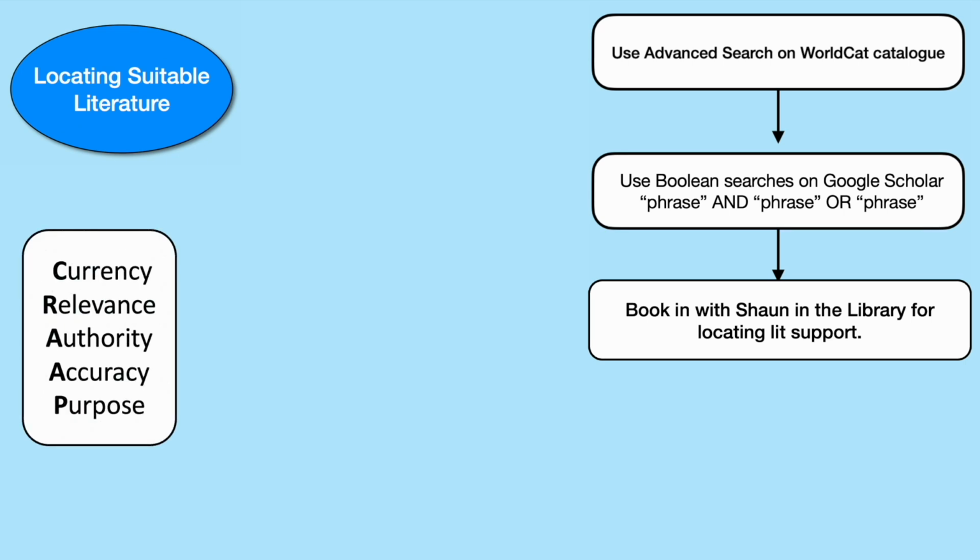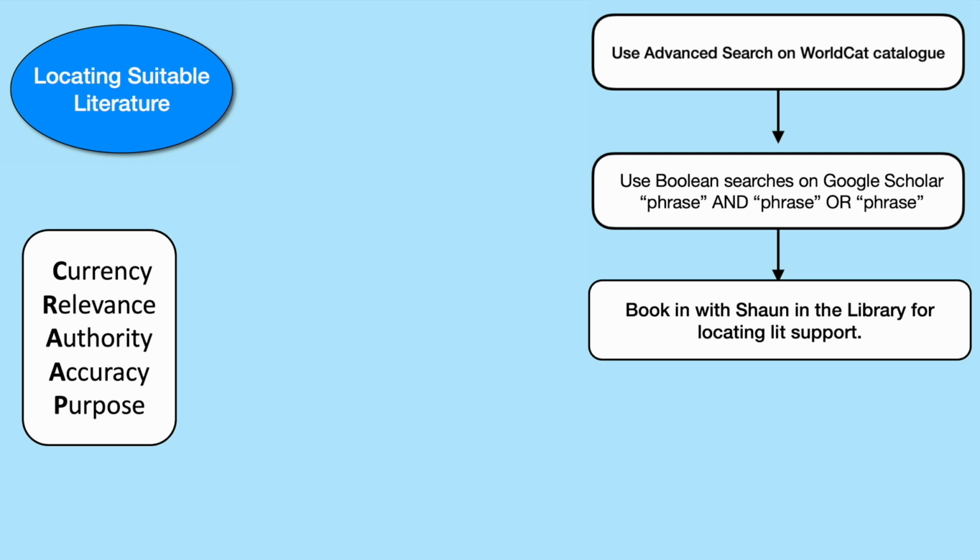Then you need to narrow down your sources in a critical manner, and we can do this by using the CRAAP test. This is like a source evaluation tool. Is the information current? Does it tie in with the period that you're looking at or the period you need to scope? Is the information relevant for your needs? You might be able to determine that by reading the title. You might have to dip in and do a bit of skim reading, maybe look at an abstract, look at an introduction or a conclusion.